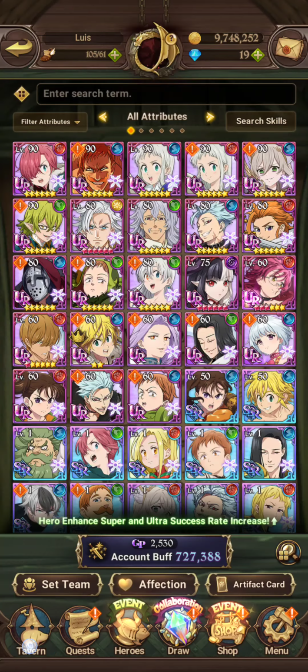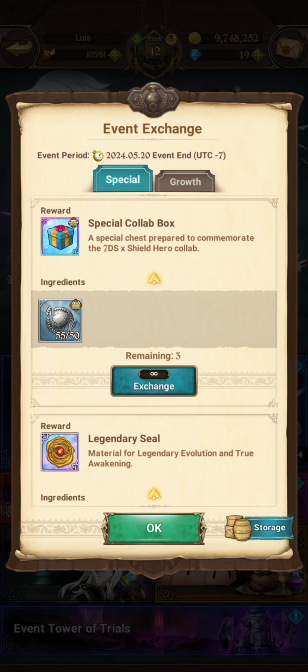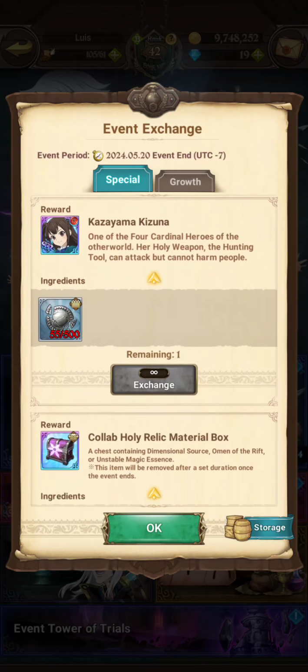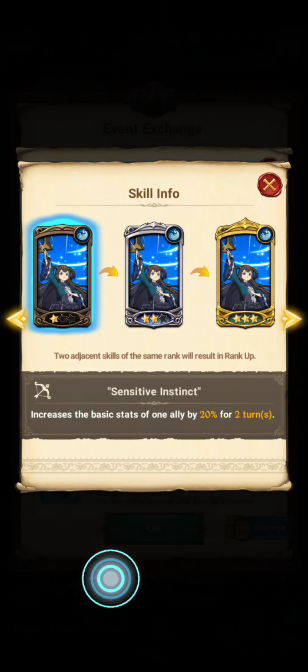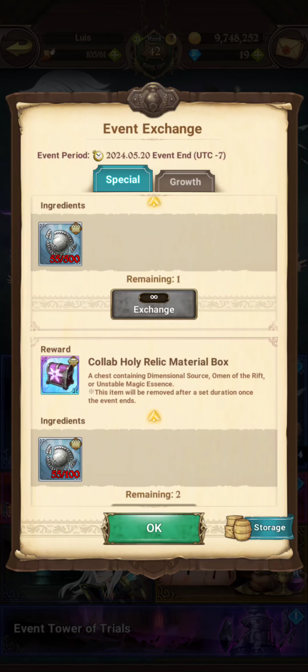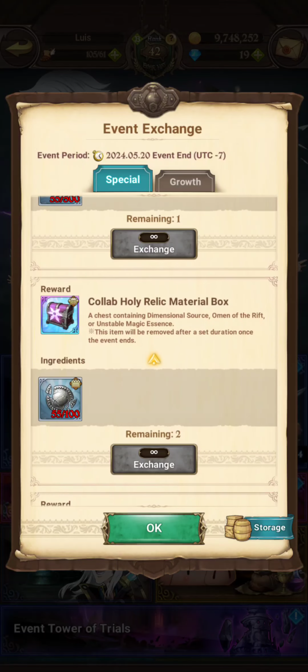You can get 2 from the prize over here in the special exchange shop. It's gonna be right down. You need to get her. Get Kazuyama Kizuna. Get her as soon as you can. She upgrades her own cards after she attacks with her holy weapon. I need to get her in my team. She's gonna be 500 coins, and then this one's gonna be holy relic material box. This is going to be another holy weapon.